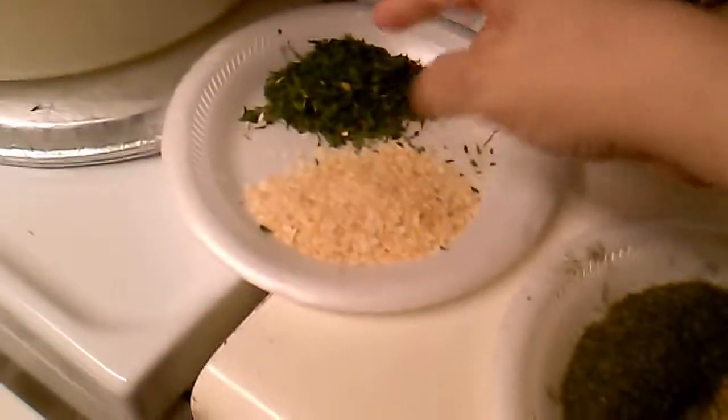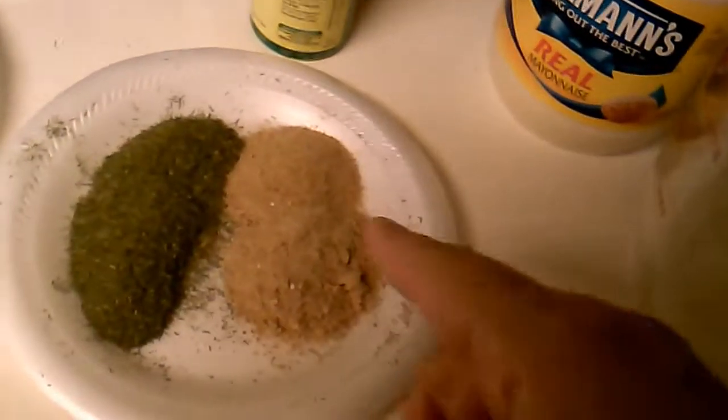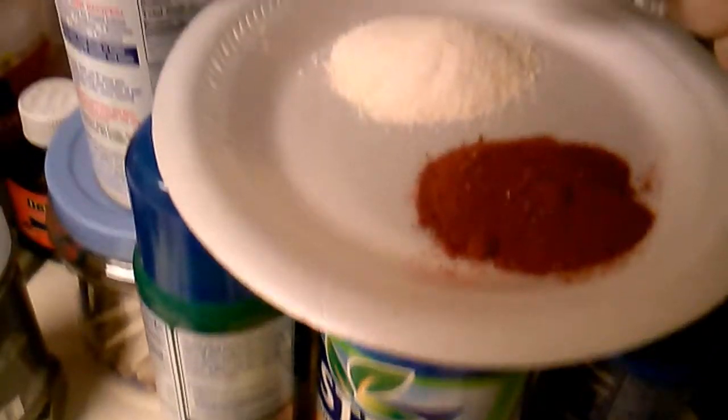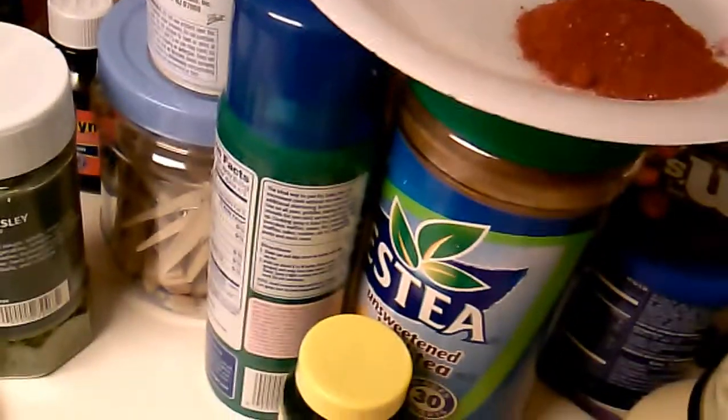Alright, so there's your parsley, your minced onion, your basil, the Bow Mondaine — if I said that right; if I didn't, forgive me. Just a little bit of garlic salt because it's going to be a big amount of dip. And this is paprika — it'll give it just a teeny bit of color.